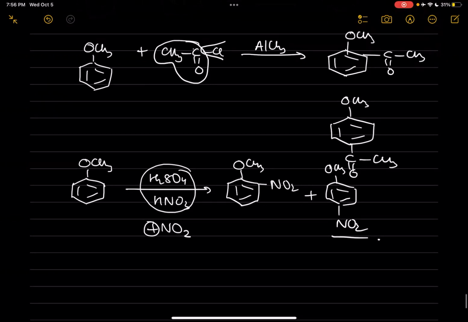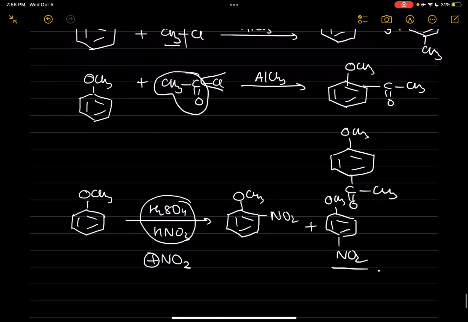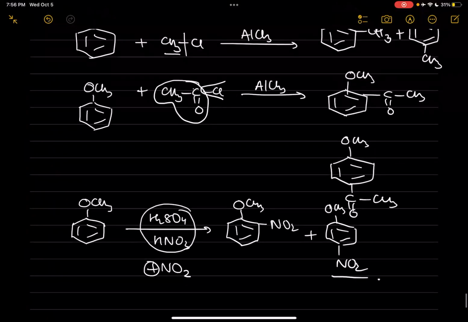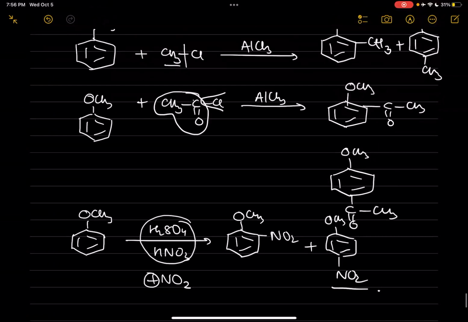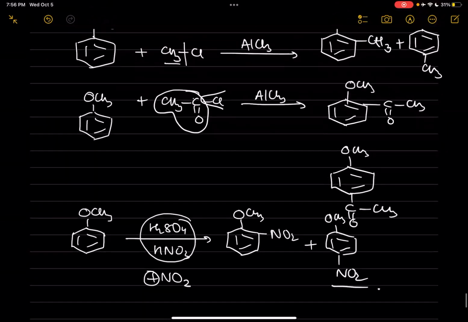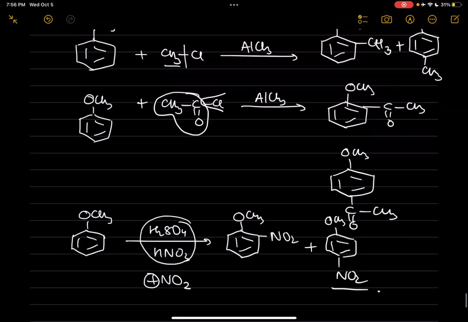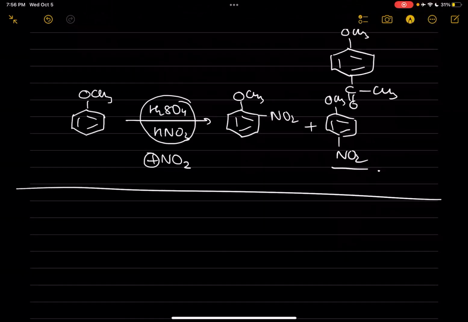They are exactly the same as those of phenol, but in the case of phenol the reactivity was very high, because phenol turned itself into phenoxide ion in water. That's what we have seen, and that O minus was doing the resonance. Okay. So now some physical properties. Ethers are very volatile.